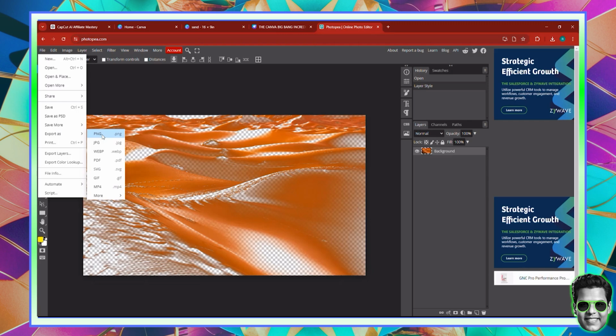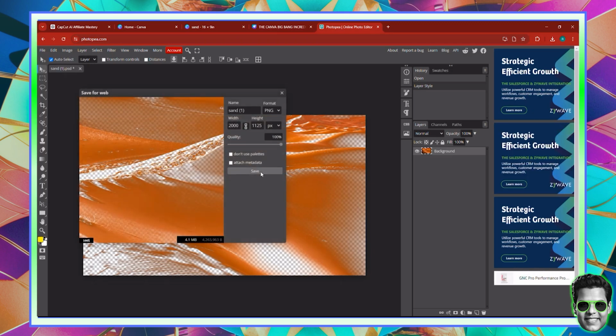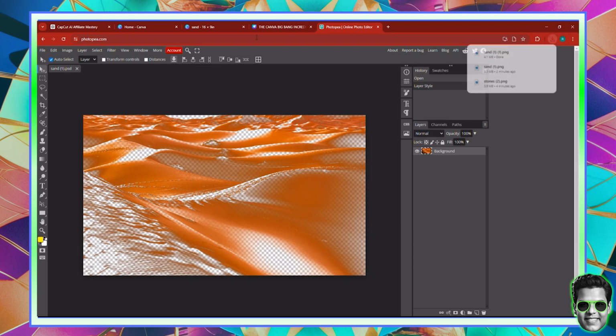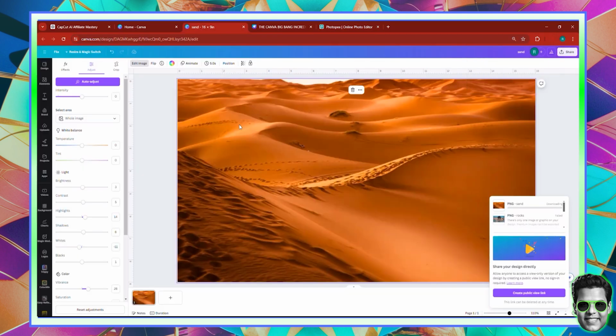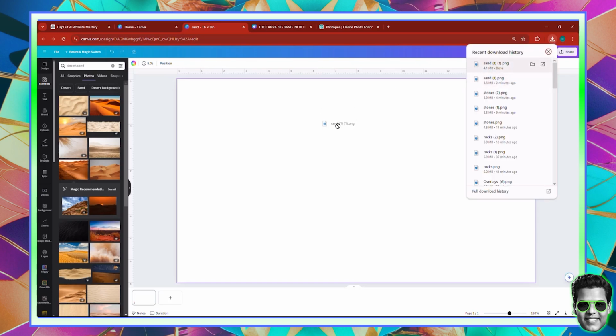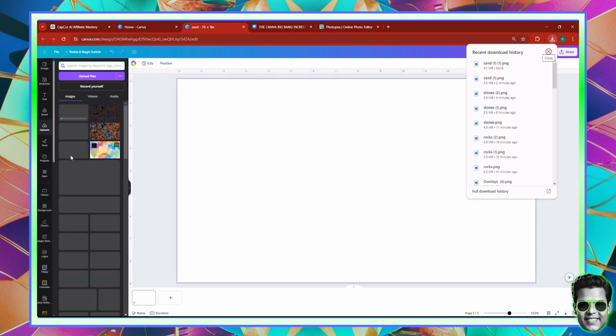Always remember, save your work if you want to keep it here, but if you want to export, click Export as a PNG. So I'm going to export this as a PNG, and obviously now I have my frame. So now I can go back to here, and I can now get rid of this one, and obviously just drag the new one. So I'm going to drag it, but not here. I'm going to drag it here to the uploads, and think about what we want to use.